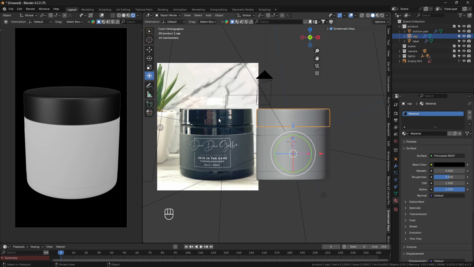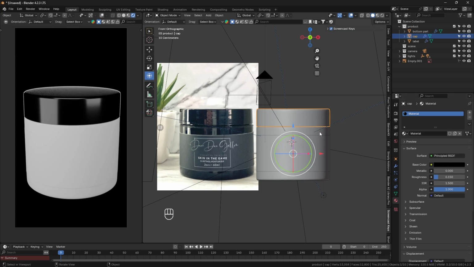This one is smooth. The roughness, only by dragging down the roughness, I think 1.5. I think it's looking great.